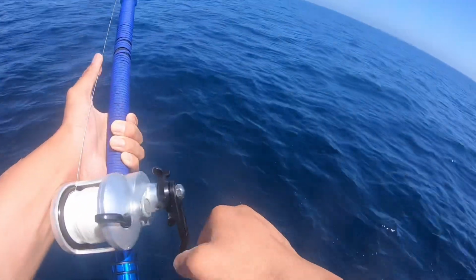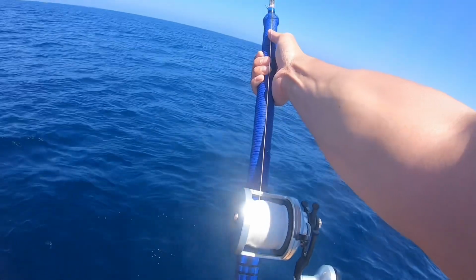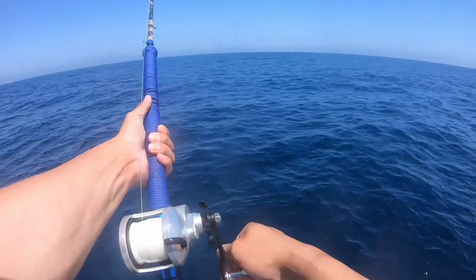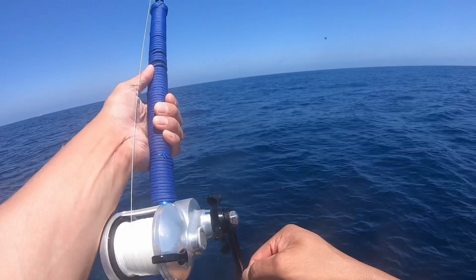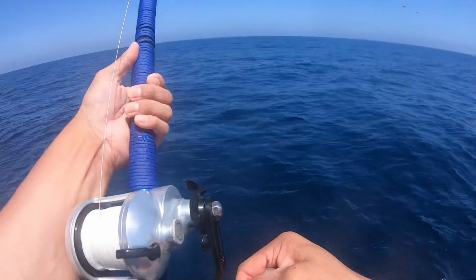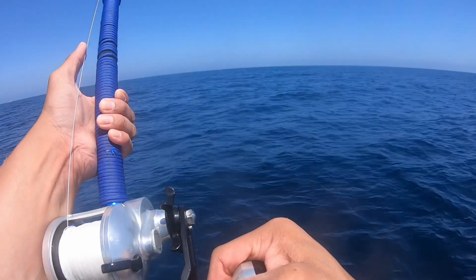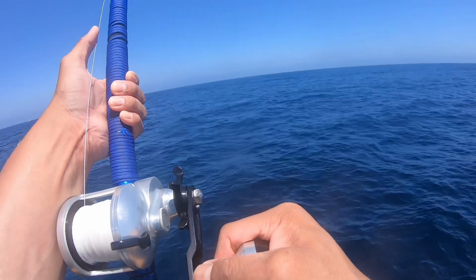But when the tuna stops running, it'll turn its head toward the boat and you'll feel a little bit of slack in your line. What you want to do at that point is reel as fast as you can, because that creates tension and brings the tuna closer to you. So you're essentially reeling that tuna back to the boat.